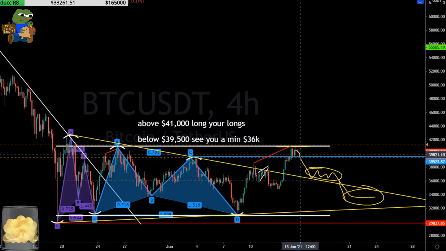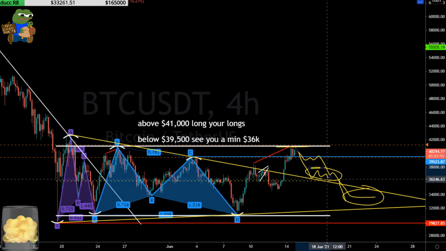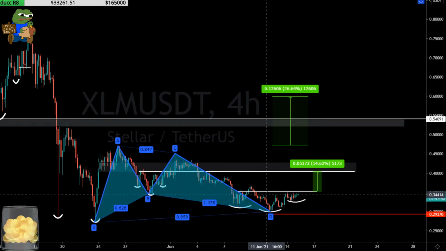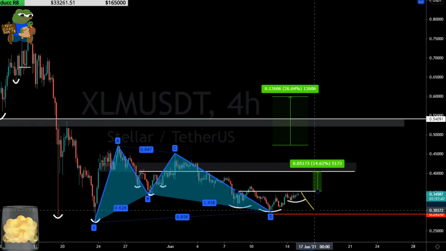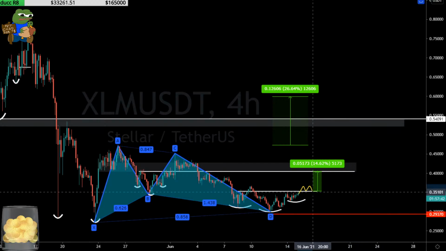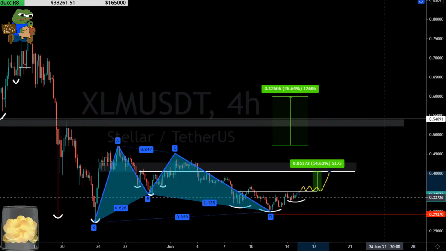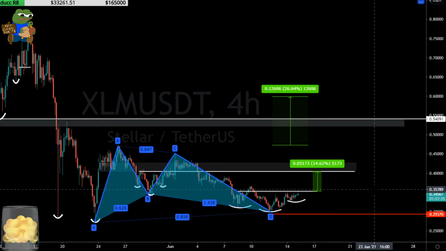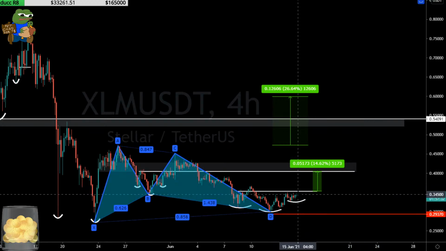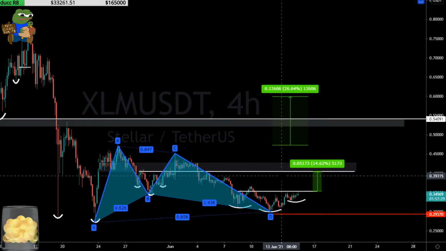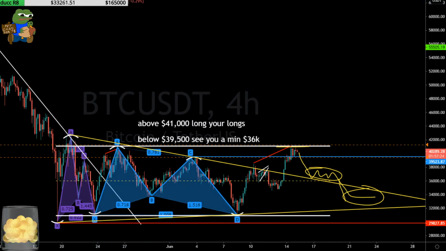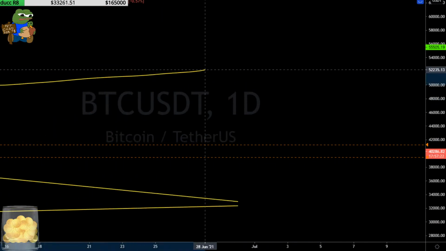So if Bitcoin fails on you here, you're going to get some volatility on these alts. Watch out for that if Bitcoin sells off. But if Bitcoin holds or at least stays sideways, maybe even giving these alts a chance, maybe you even get lucky and have a little bit of money rotation from Bitcoin into the alts. I doubt it though, because Bitcoin on the daily, we could look at that real quick. Bitcoin on the daily looks really strong.